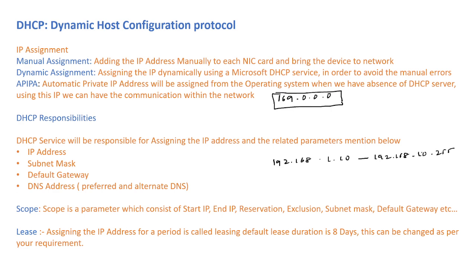192.168.10.255. So if any new computer goes and looks for an IP address, it will give the first IP 10, then the second IP 11, then the third IP 12. Like that, it will go up to 255. Along with the IP address, it will also send you the subnet mask, because you will mention which subnet mask should be given, and then it will also assign the default gateway and the DNS address. So every piece of information will be stored in the scope, and when somebody asks in that network range, the DHCP will assign all these parameters.